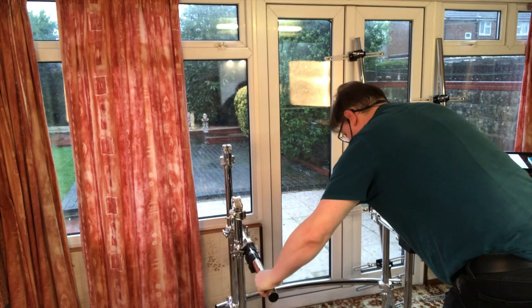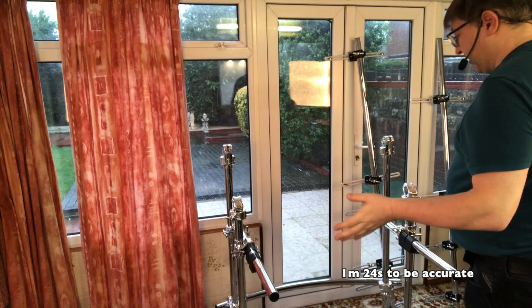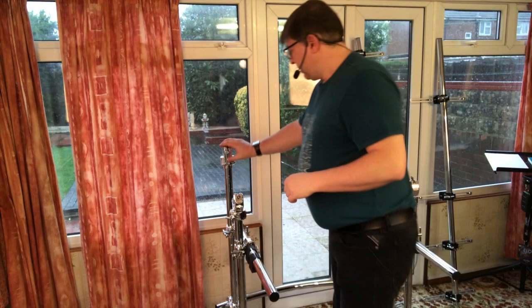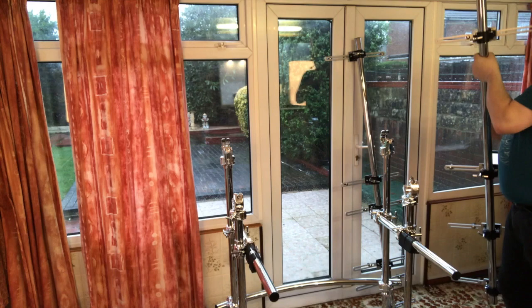Right, so as you can see, all I've done is put the cross member in. That took me about a minute, and it's now released up the higher tiers, which I just open up like so. And now I can introduce my cross members. So there is one.